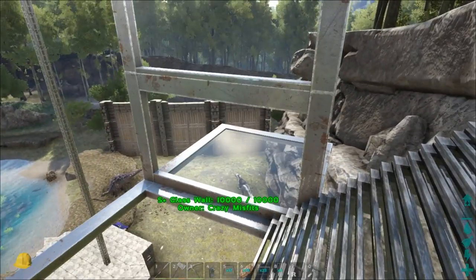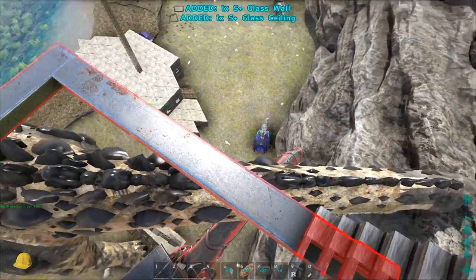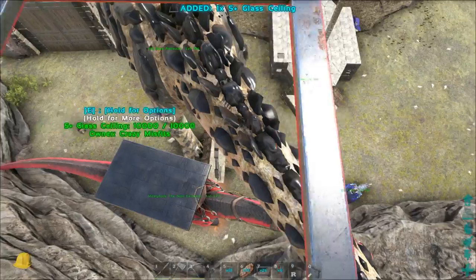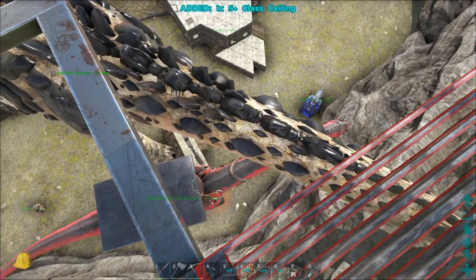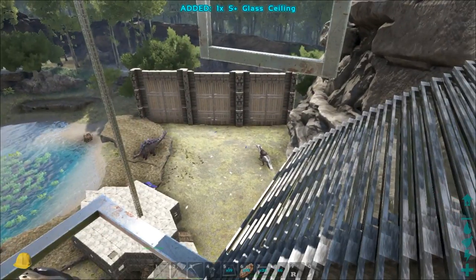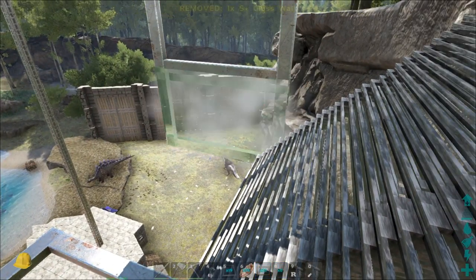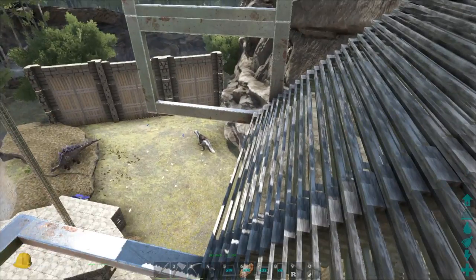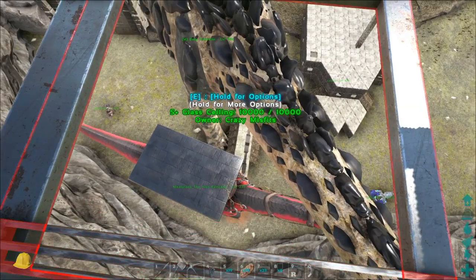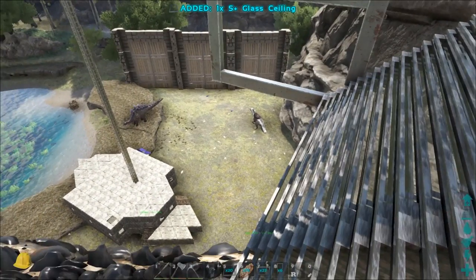You see, this one is like... This isn't what I want, actually. That's why. Let's try that again. If I place a wall, a normal one, you see, it nicely lines up now. And if I would place a ceiling now, it will be a little bit lower than these, I think. I probably made a mistake on the other side.